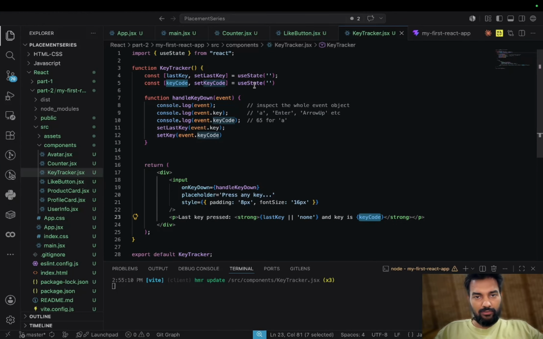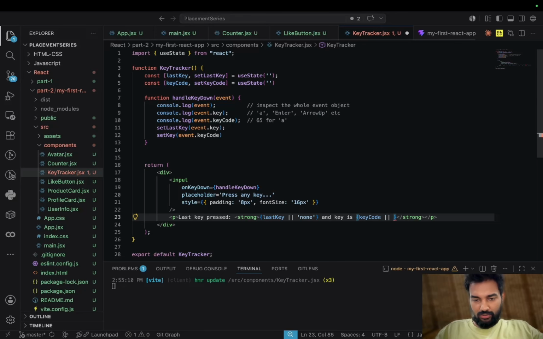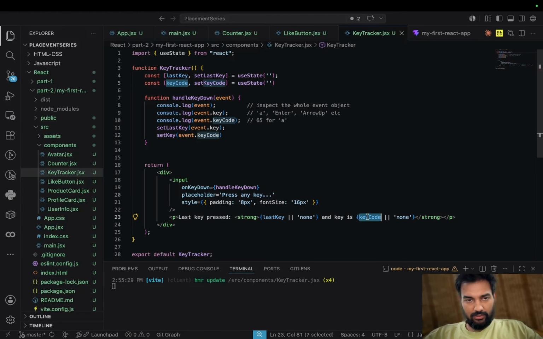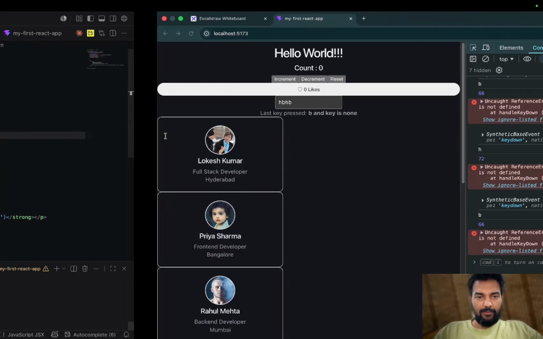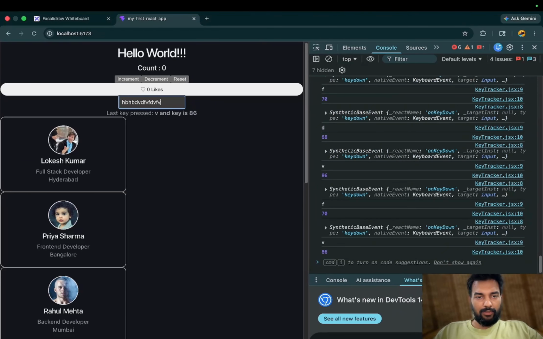Nice. We have use state. Open here. This key code is here. Set key code. Okay, we have missed this. Now if I write, the last key code is also coming. Okay, the backspace is 8.